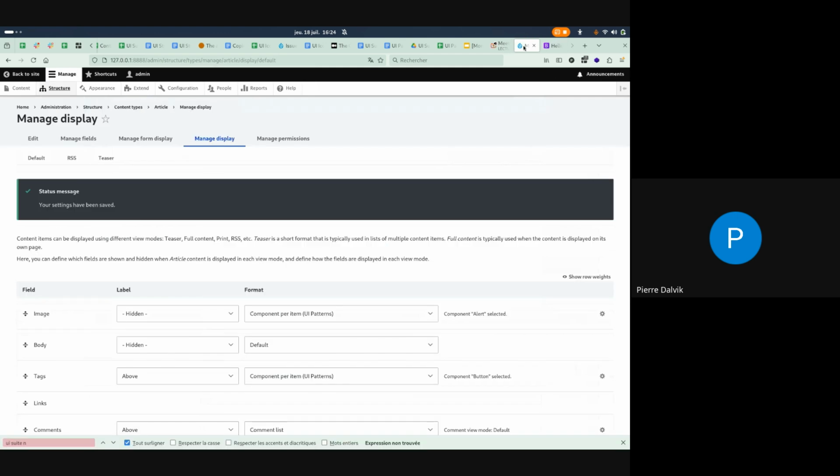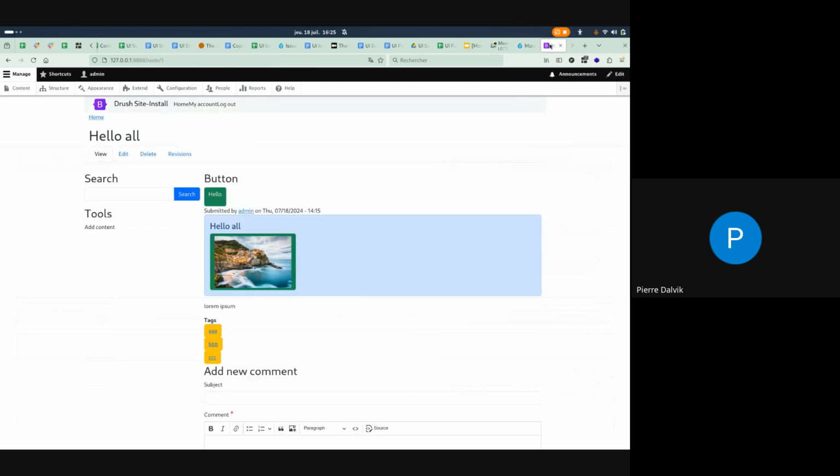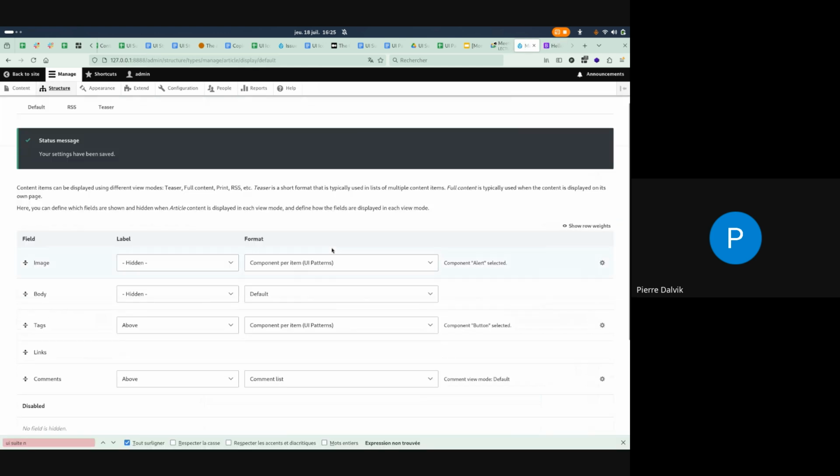With this source system, you don't need to fight with the view mode. You don't need to fight with the limitations of Drupal. For example, the fact you are not able to put the same field twice into manage display, or the fact you are not able to nest layouts in Layout Builder. All those limitations are fixed by UI Patterns 2 and the source system.